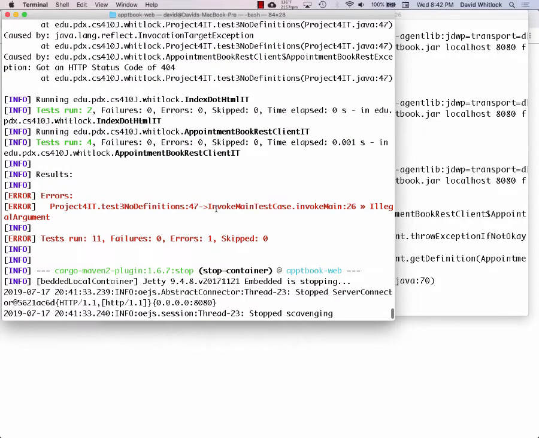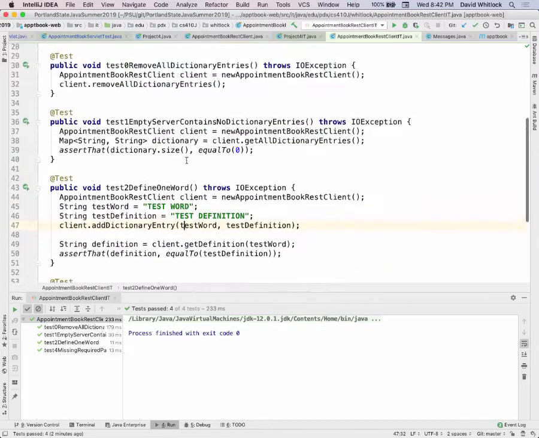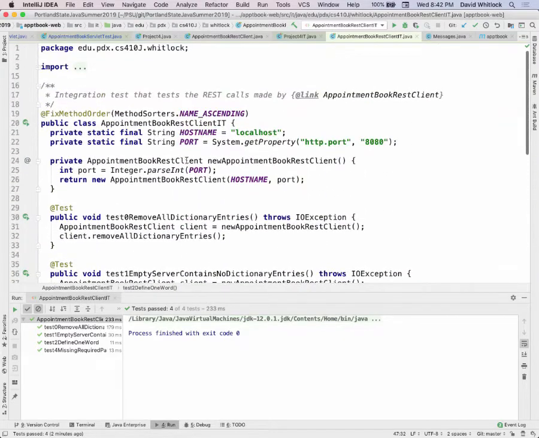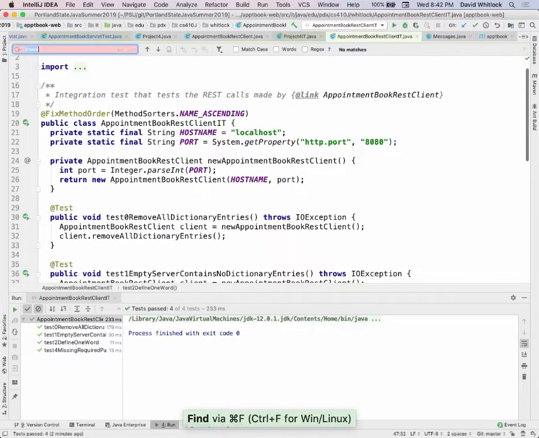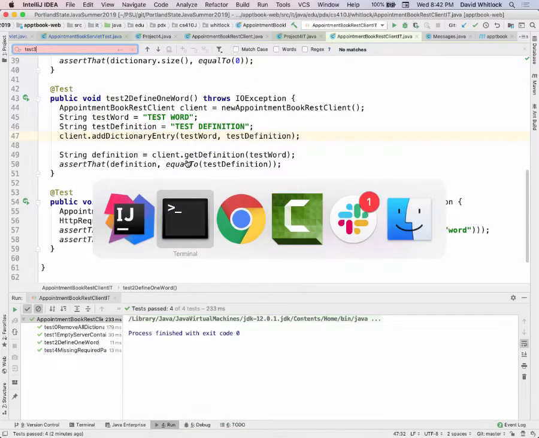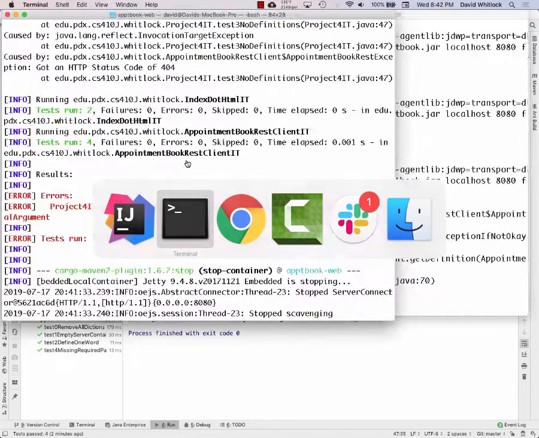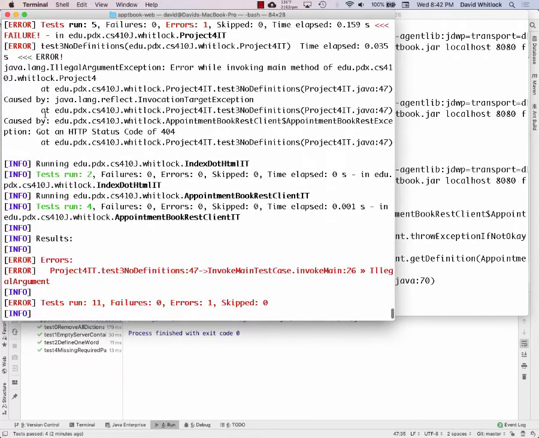Test 3, no definitions. I bet that needs to be fixed now. Where is test 3, no definitions? Do you see it? Does Maven give us a line? Oh, it was project 4. Yeah, it does. You're right. And hey, let's do that. So what I can do is copy this.